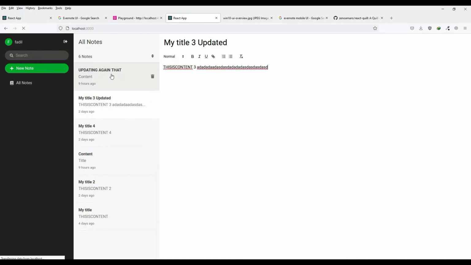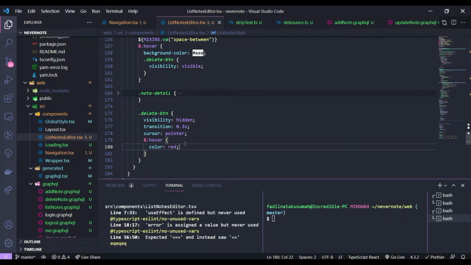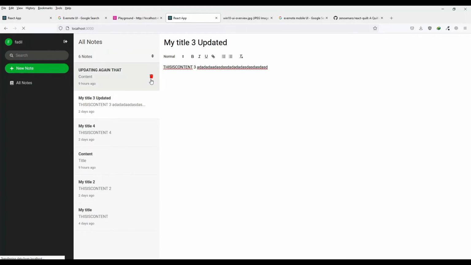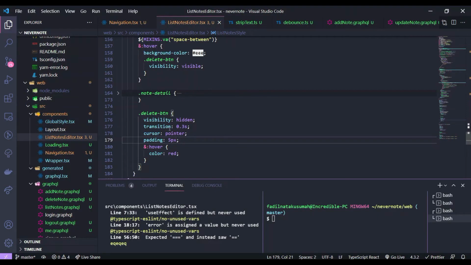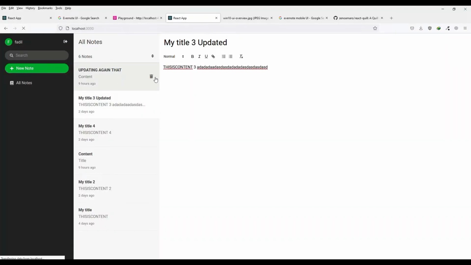Okay, let's see. Okay, it's good. Want to make padding, so it's good for selecting. Padding 5 pixels. Okay. I want to remove the transition here.